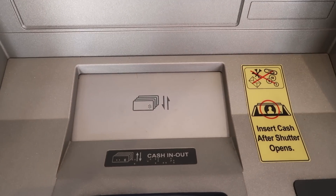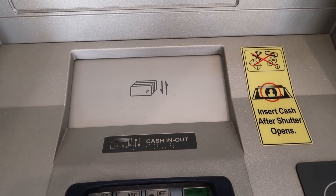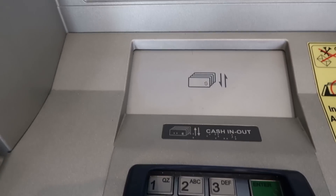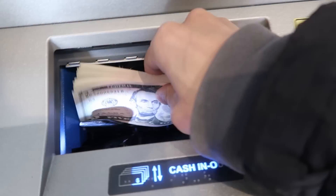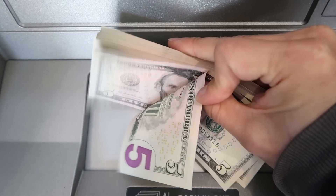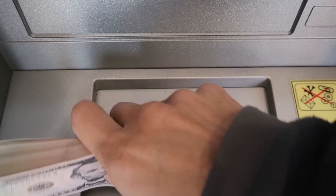Oh my goodness, is it going to do it? Wow, look at that — this is kind of fun. I've never held that many bills all at once before. I know this might be weird for people who have held this many before, but this is my first time. It's kind of interesting — look, it fits in my pocket!